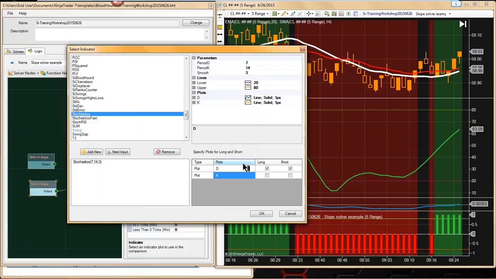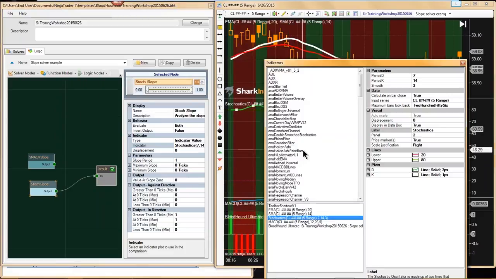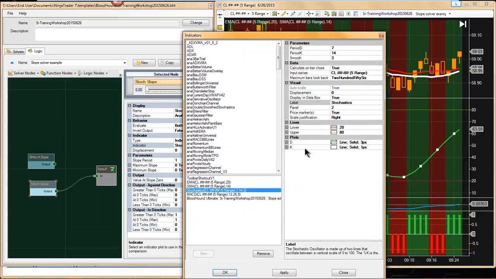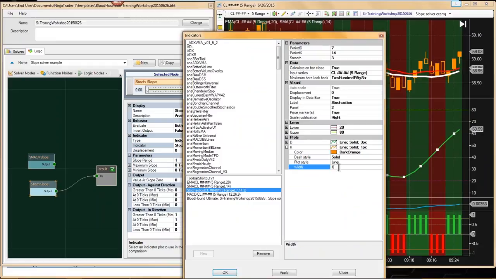So let's see. Yeah, we'll take a look at the K. I'll set this to the K, and I'll need to go turn the K on so we can see it. Alright, the K is usually in orange, and let's make that a little thicker.